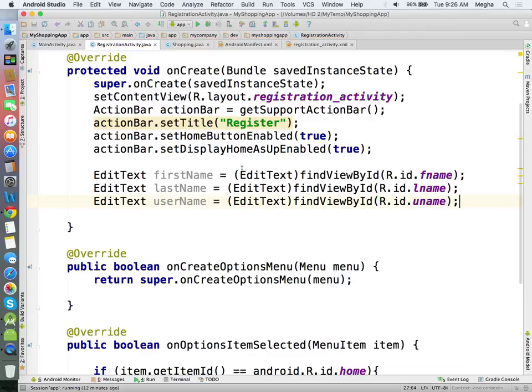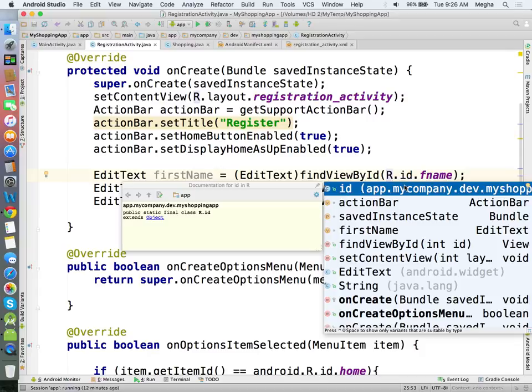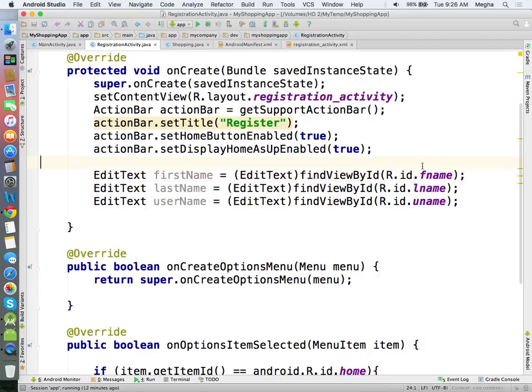Okay. What do you think r.id.fname is? Remember, in the Android system, every ID is an integer, quite a long integer. But it is a way I represent it. If you notice the return type, let me try to find out the ID. Okay, it doesn't show which type it is. The IDs are integers because Android automatically creates some sort of integer reference for whatever IDs you create.